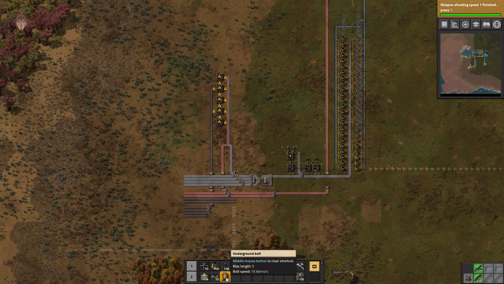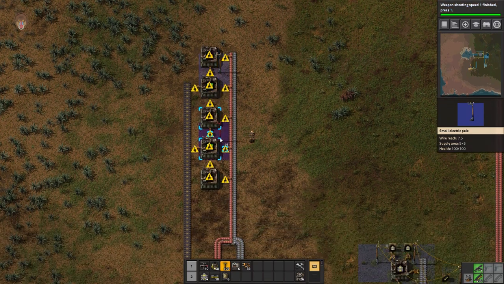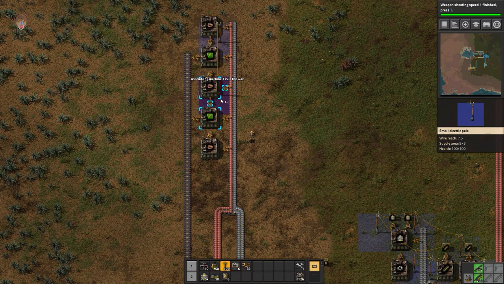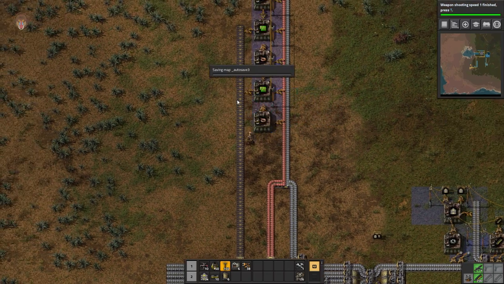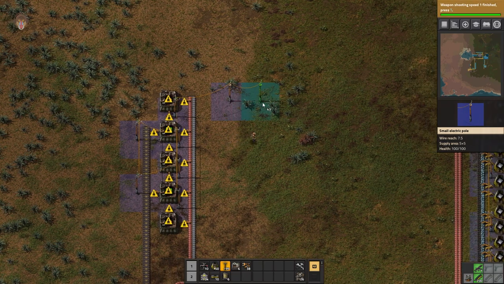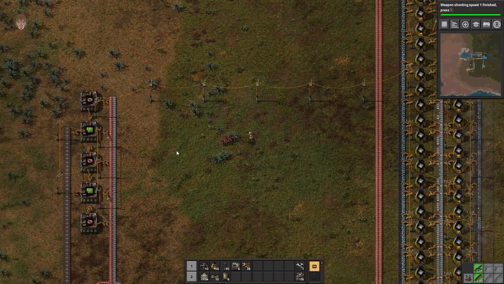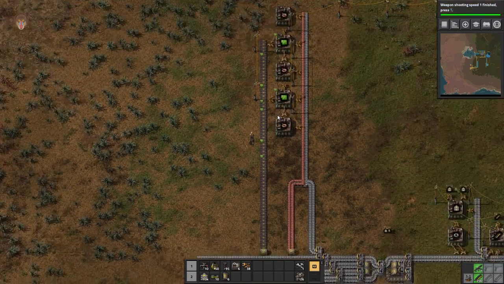Now, all we need to do is grab some power. And let's go ahead. Can I place that in there? And it will reach just barely. Like so. Wait. Yeah. Let's just do that. And we can do this. And that's fine. Shush. Just grab this to there. And now these guys should be producing green circuits. There we go. Look at that. Got green circuit production going.